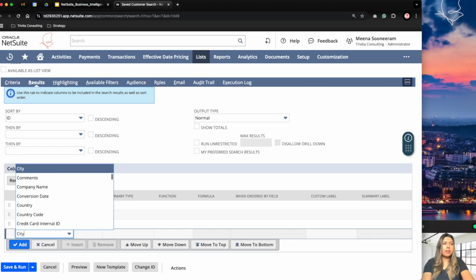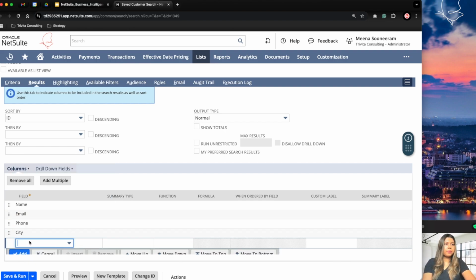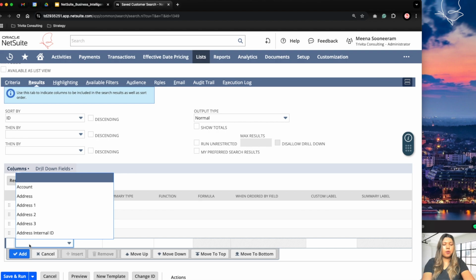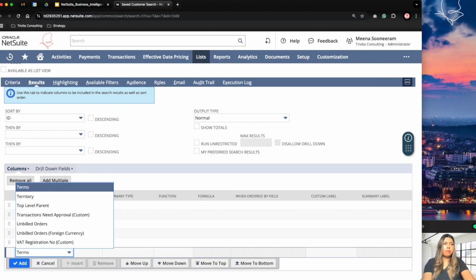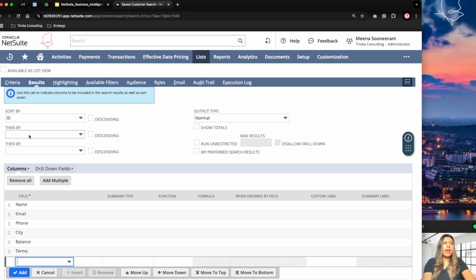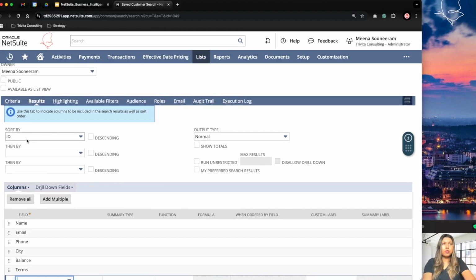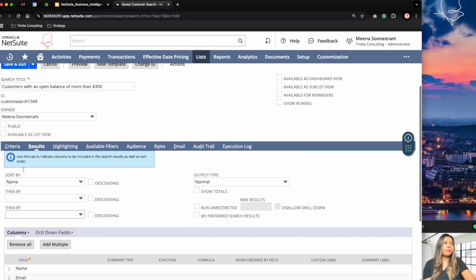What I want to add is the city, the open balance, and the payment terms as well. And if ever we want, we can also sort it. Let's say we want to sort it in ascending order, we can choose it here. Otherwise, if you want it sorted in descending order, we can also do that. We can sort by three different fields.